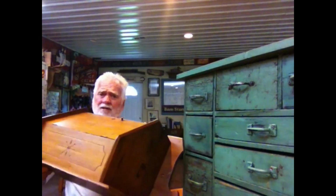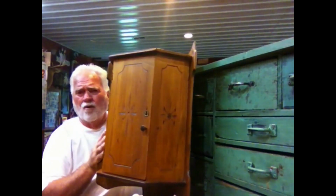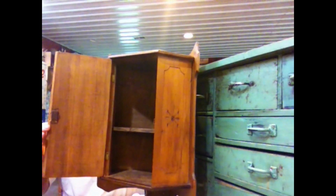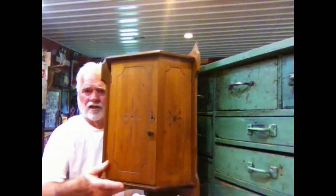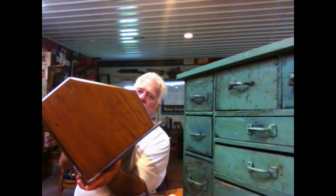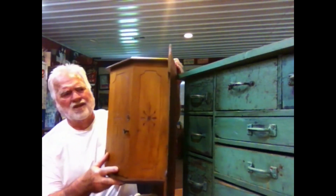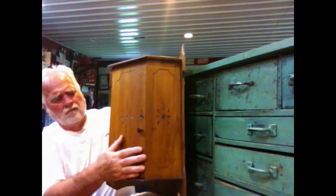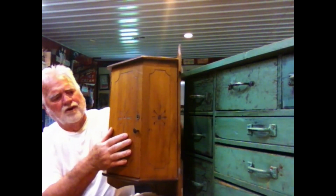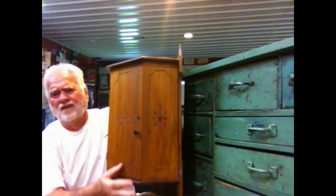Now the kind I like best are the ones that hang on a flat wall. This one happens to be one that's made to hang in a corner, but somebody made this long ago, and there's the door and the shelves that are in it, and as you can see, it's a cabinet that's built to hang in a corner. It's what I would call East Lake period, or that's late Victorian. These a lot of times you see them, they're plainer looking than earlier Victorian stuff that was fancy and heavily carved and lots of turnings and carvings. These are plainer, cleaner, and when they have carvings, usually incised carvings like these.